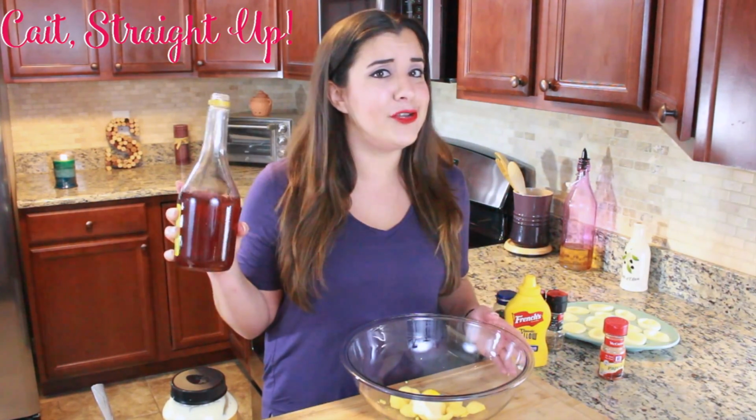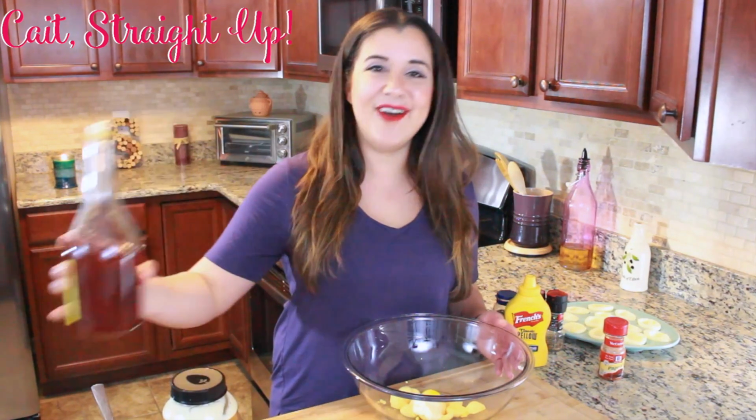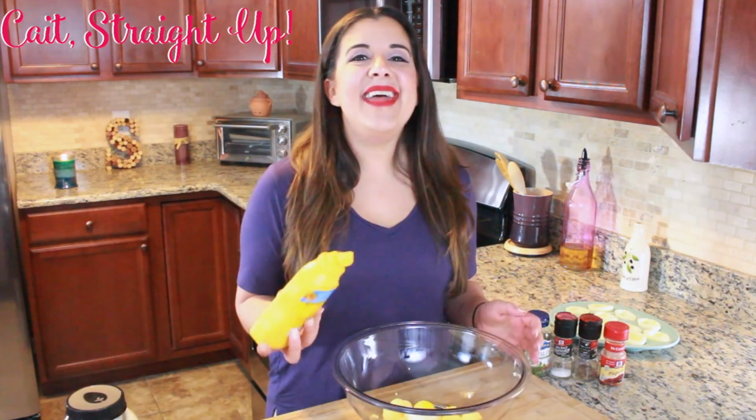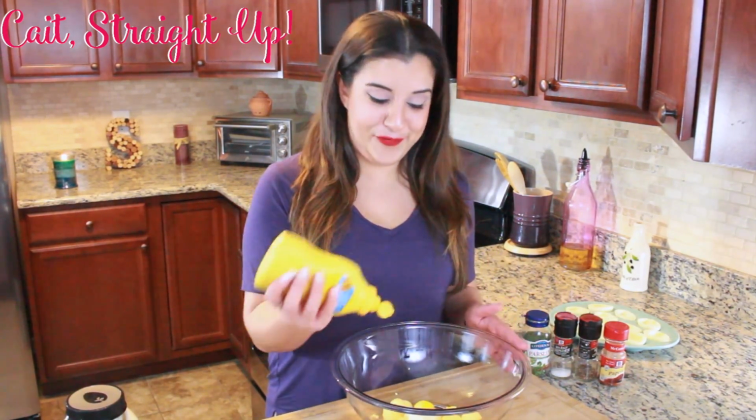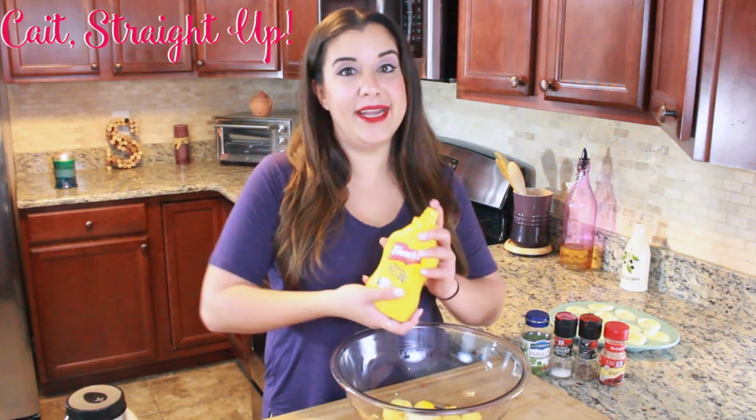Now, when I say a drop, I mean a drop, perfect, of some red wine vinegar. And then again, just the tiniest bit of mustard. My husband hates mustard, and he never knows that it's in my deviled eggs.